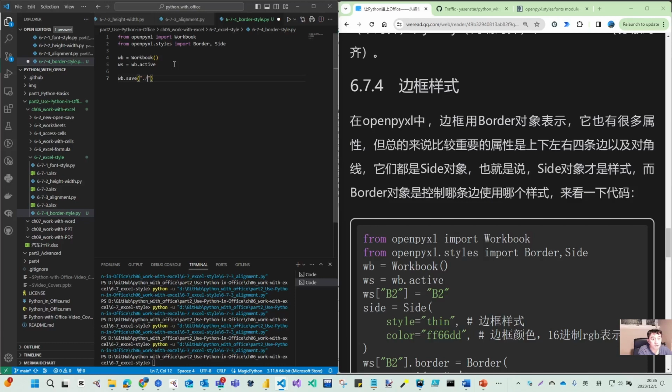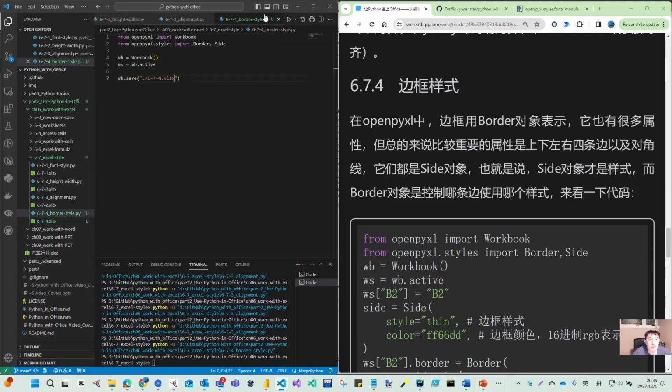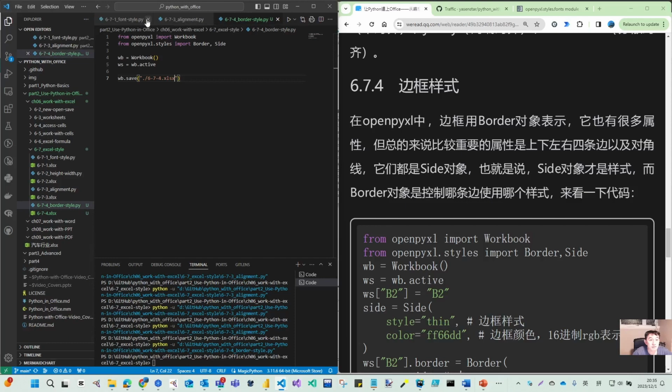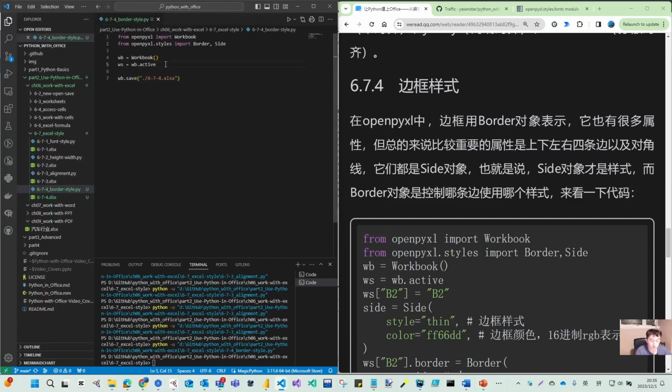Now we save to our 6.7.4.xlsx. So let's just verify that our file is opened and saved correctly. So that is our 6.7.4.